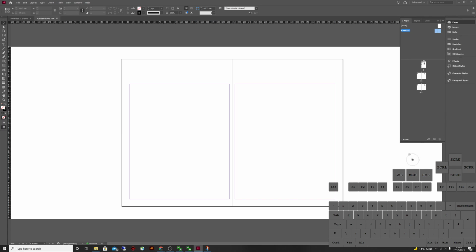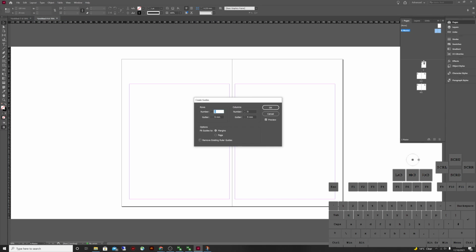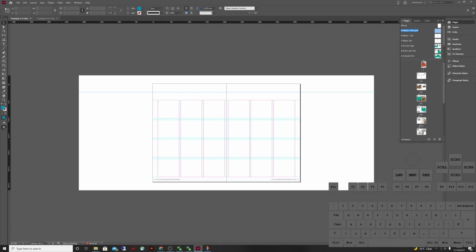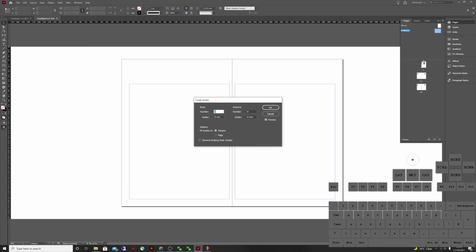There are some additional settings you can have with internal columns. Once again, that's mainly for newspaper and bookmakers rather than an architecture portfolio. And then the other thing we want to do is create guides. So you go to Layout, Create Guides, and once again, let me just check what we have there. So that's about a 5 mil guide, and you can create what you want here. So I think we're going for a 4x3 grid, and once you've done that, you can click Preview, and you want to make sure that this is fitted to the margins. You can click OK.